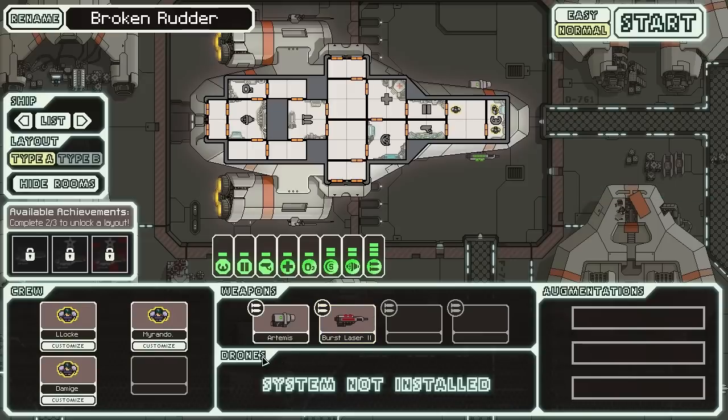Then you have the drone part. Because we're starting with the Castle, we don't have a drone control room installed. So we're not starting with any drones, but we could maybe buy some and upgrade them when we are in the game. That depends on what we'll be encountering.